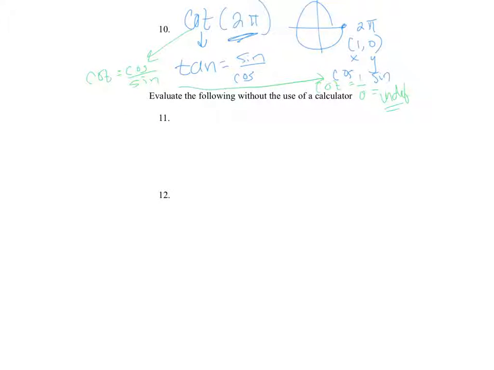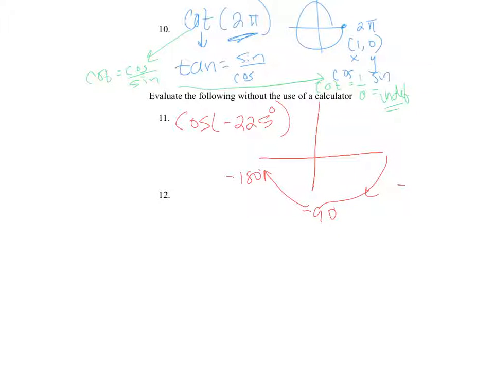Okay, so the last two aren't that bad. For number 11, it says, what's the cos of negative 225 degrees? Now you should be able to do this without a unit circle. So what we're going to do is rotate in the clockwise direction because this is the negative direction. Here we hit negative 90. So we're at negative 180. Up here would be negative 270 if we're going this way. So we know that negative 225 is somewhere in here.